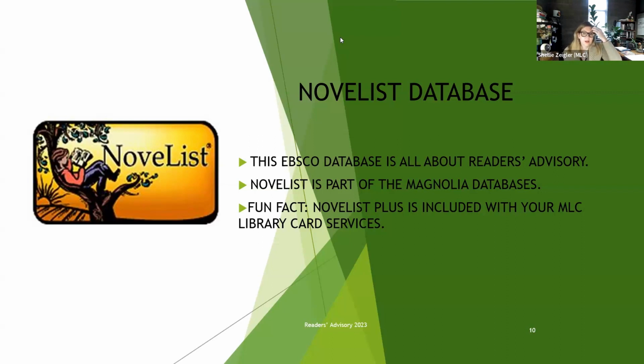So, fun fact, there is something called NoveList Plus, and if you have an MLC library card, you can have access to NoveList Plus. NoveList Plus has audiobooks and nonfiction. NoveList just has fiction. NoveList is great. Regular NoveList is amazing. You'll never get tired of it. You're not missing out on anything. I'm just telling you, if you wanted to get an MLC library card, you can.